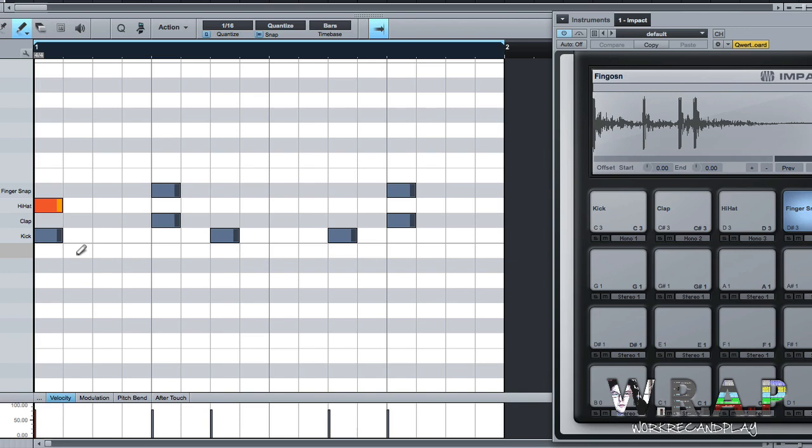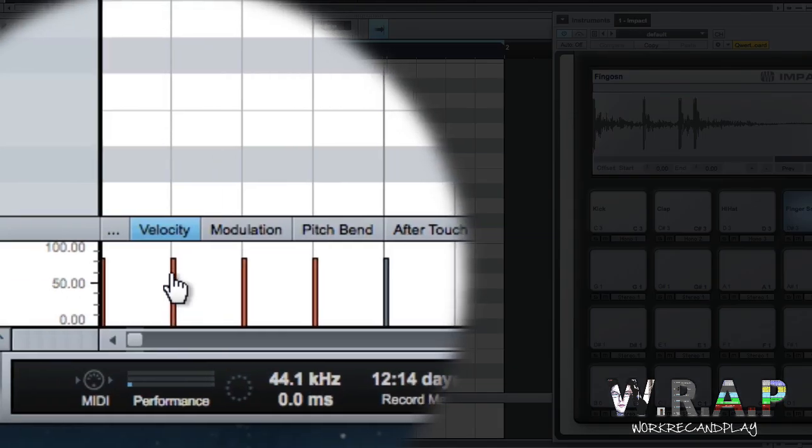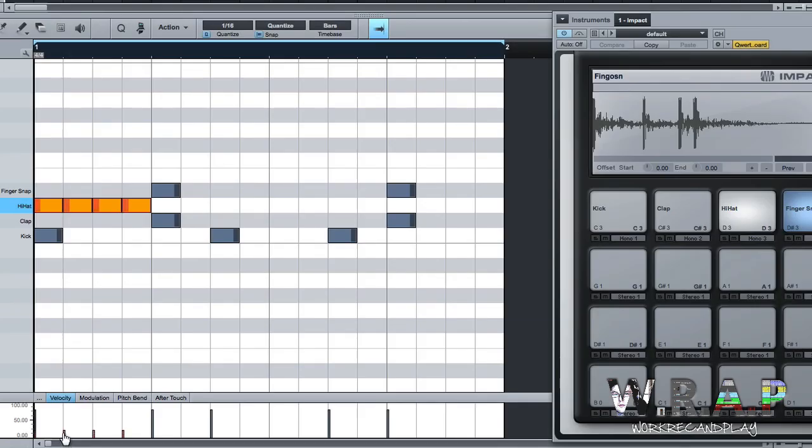Okay, so it's a lot easier to write in MIDI data like this, select all of it, copy and drag and stuff. But if you were just wanting to change it like this, you select all, and then you can just come down here and just drag, and you can see that it changes up there. I think that's really, really handy, having it kind of hands-on in your face. It's a lot easier than maybe manually doing it.